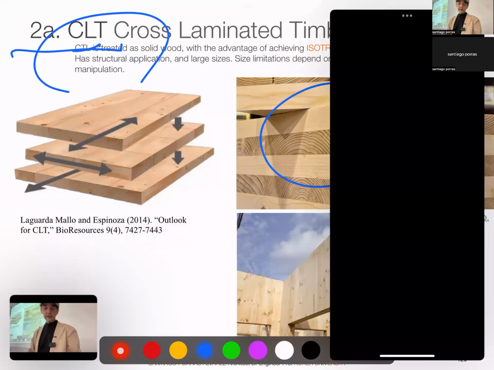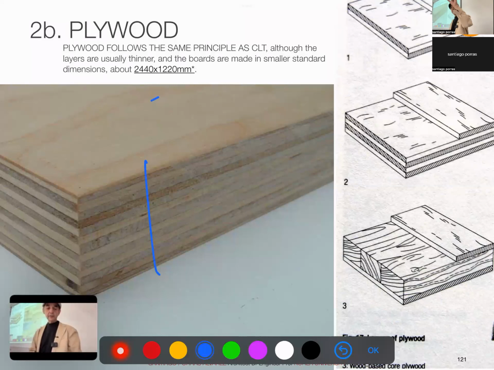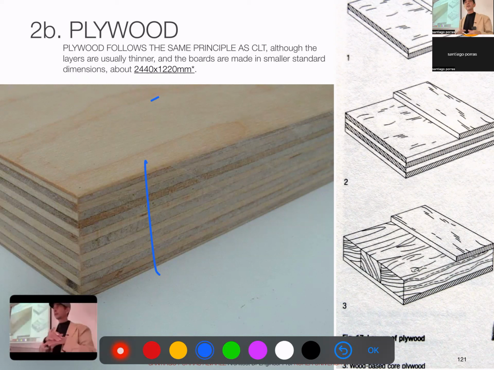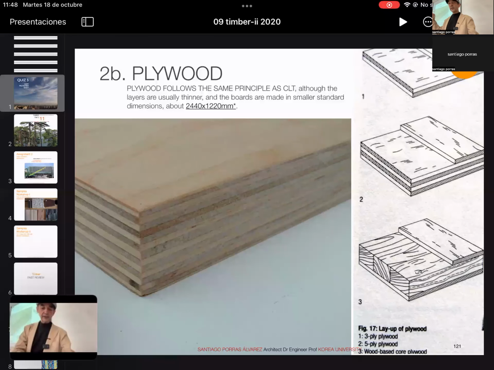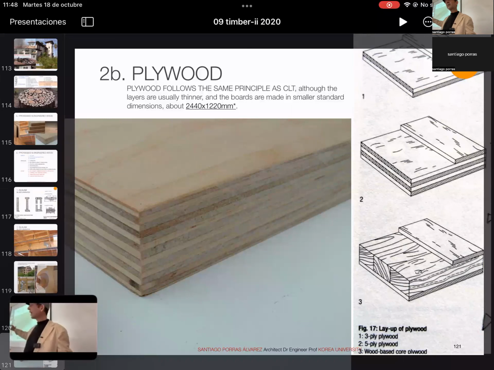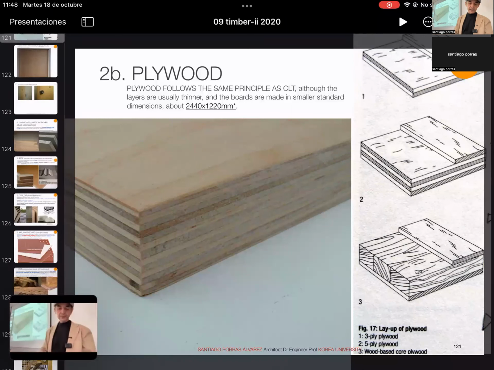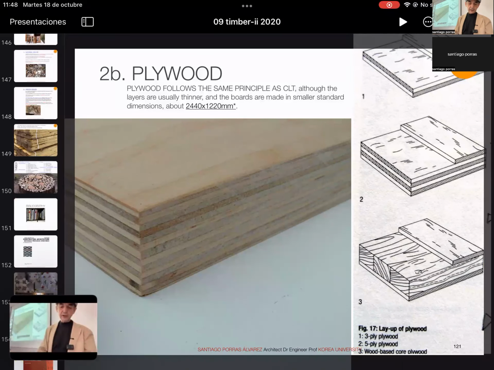And at the smaller scale, we have plywood, which is just smaller, thinner layers of timber, again crossing the grain to compensate for those contractions and expansions, right? And with this, we will end today. So for the exam, those 3 kinds are quite important, so please be aware of them. You don't need me explaining what a chipboard is and things like that. Sustainability, I want to comment, so we'll see it after the midterm.